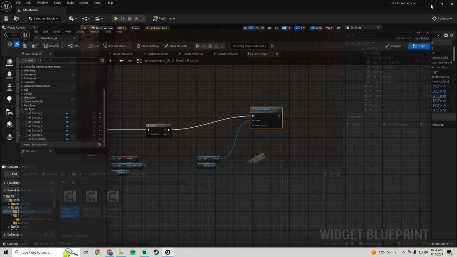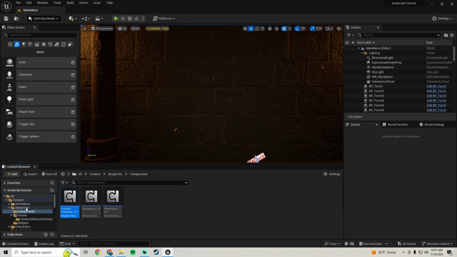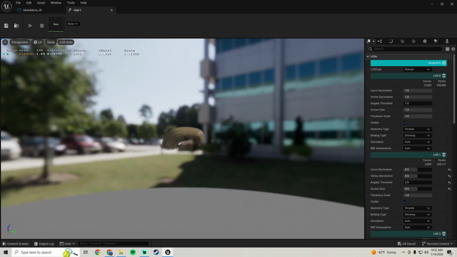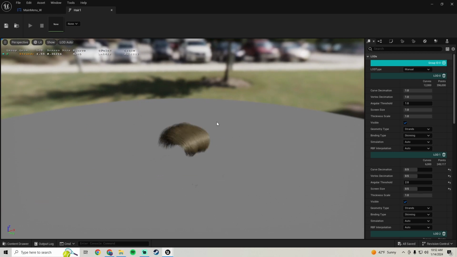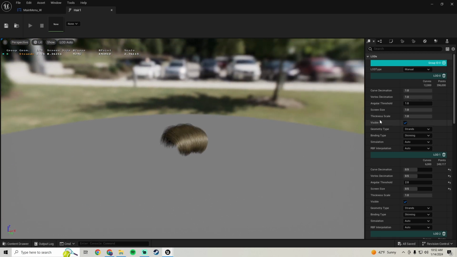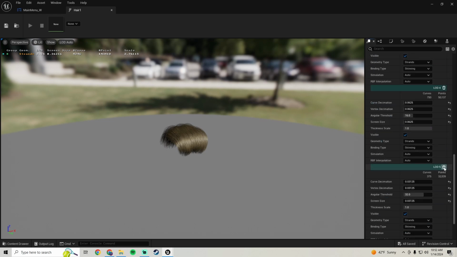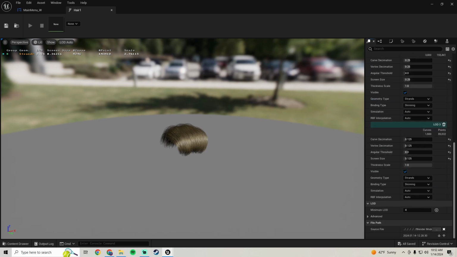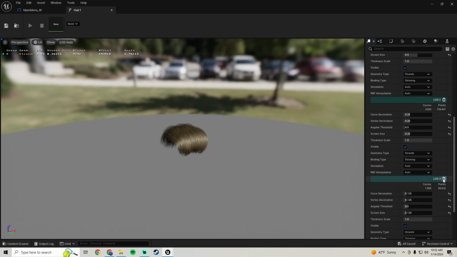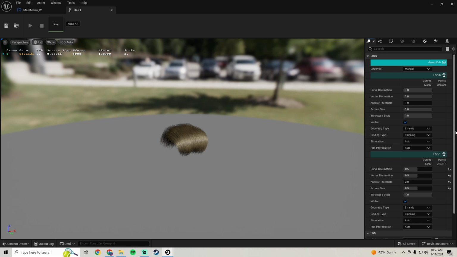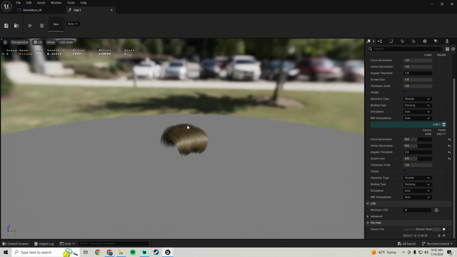But there's some things I'm going to do real quick. So for testing purposes, I'm not going to use the LODs that we made in the last one. So I'm going to go into my custom hair and open this up, because with this hair it's a bit ugly on the lower LODs, so I'm just gonna delete all of these LODs for now. You can use them if you want. You can tweak them, see how they look. It looks pretty bad at the lower LODs, so I'm just gonna keep LODs 0 and 1 for now.